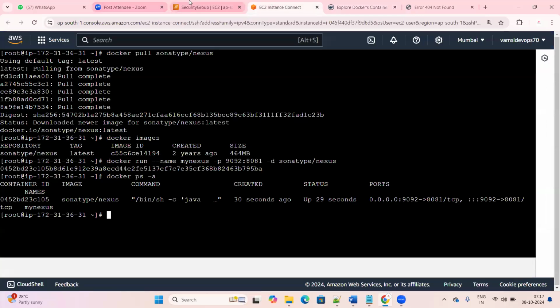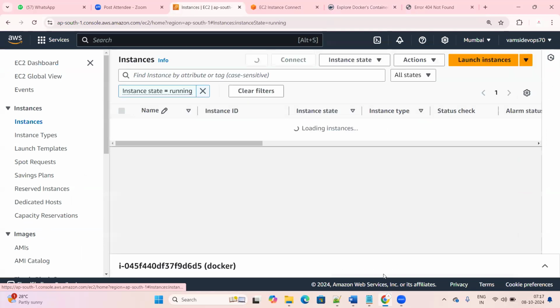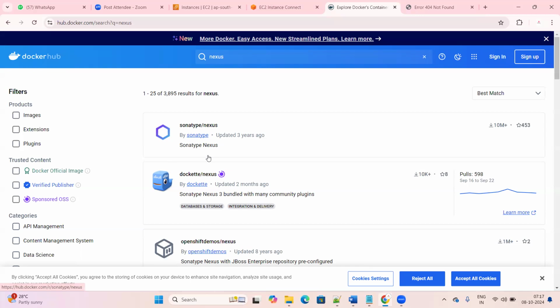How can we run the image as a container? Docker run is the command we use. We already saw that we took the Jenkins image and ran it as a container, and we know how to take the Nexus image and run it as a container.